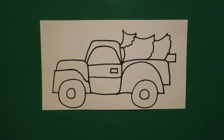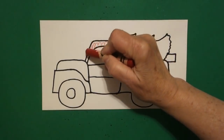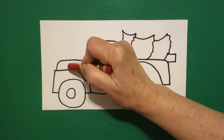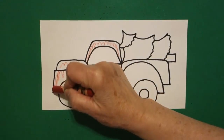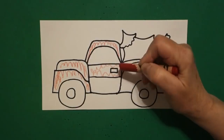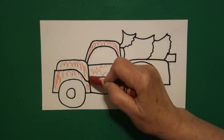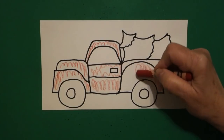Okay, you can color your truck any color you want, but I decided to color mine red. So this is part of your truck. This is part of your truck. This is part of your truck. This is the door of your truck. And this is the back part of your truck.